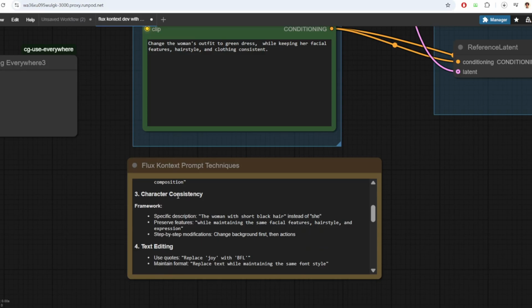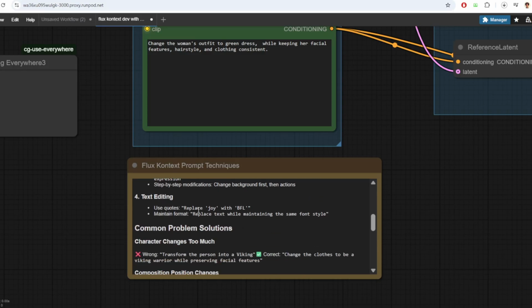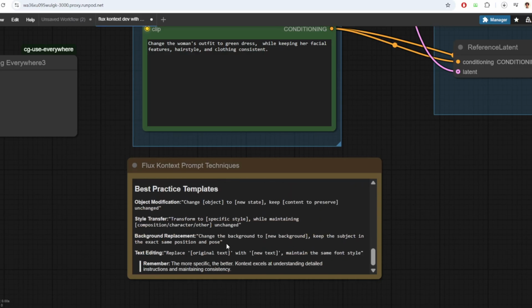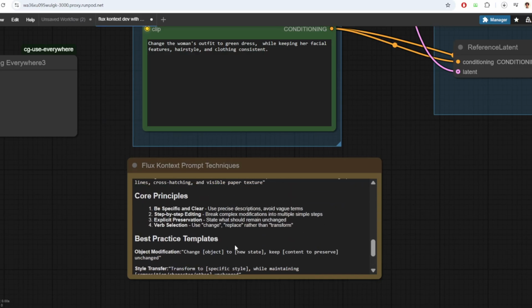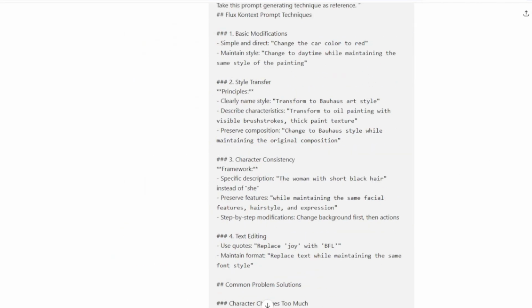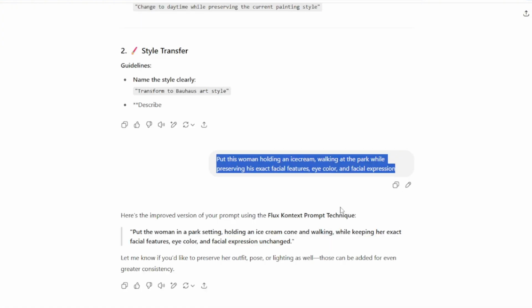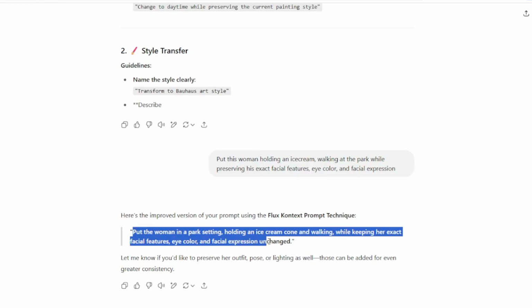There are some other tips like style transfer, maintaining better character consistency, and changing the text in the image. And if you scroll down a little more, there are some tips on what you shouldn't do in terms of prompting. I won't go through this in too much detail, but you can read over it to improve your prompt. One thing I like to do in terms of prompting is copy these techniques and put them over to GPT-4o and instruct ChatGPT to give me a better prompt, by giving it a basic prompt and instructing GPT-4o to create an improved version of the prompt.